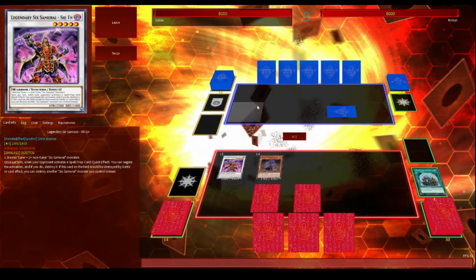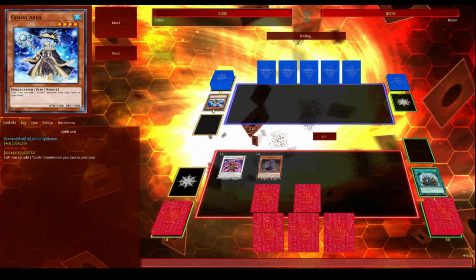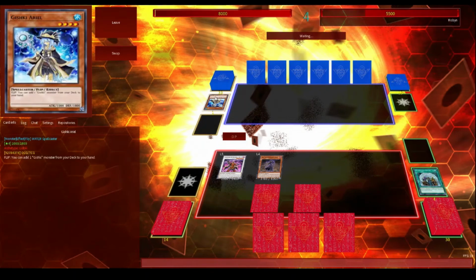I'm gonna play Iroh. Yeah, I know I'm gonna run into this version of Iroh. Yeah. You don't run into the final six samurai version. Fishy, you will probably win off of that later on, because I can't draw enough cards now. Not during this tournament, but later when 7 comes out. I did predict it was Ariel because you set a card in Gishki.